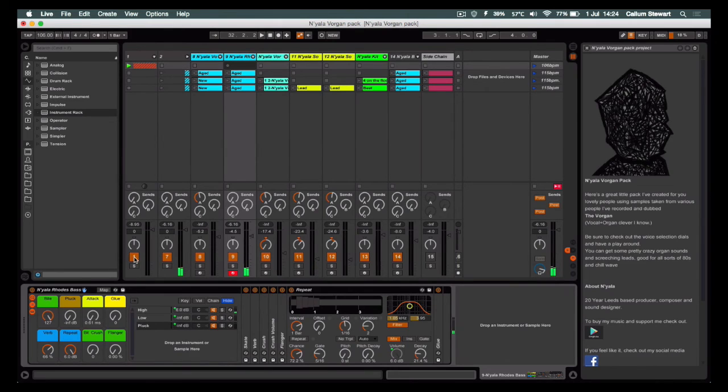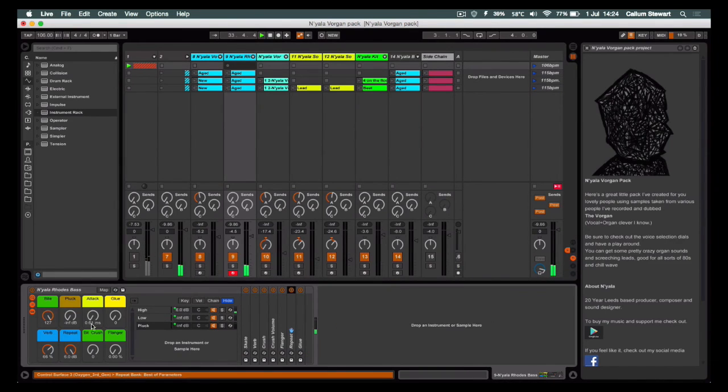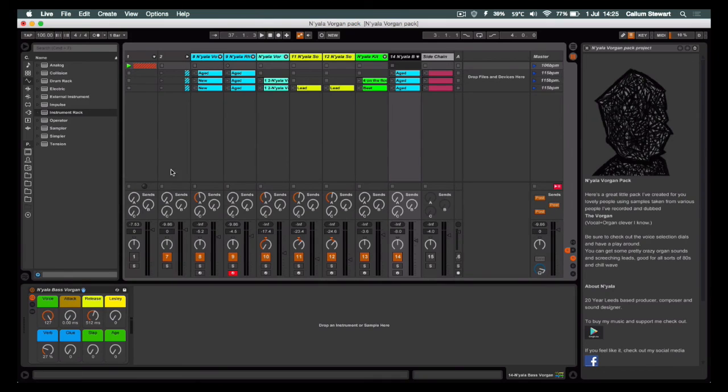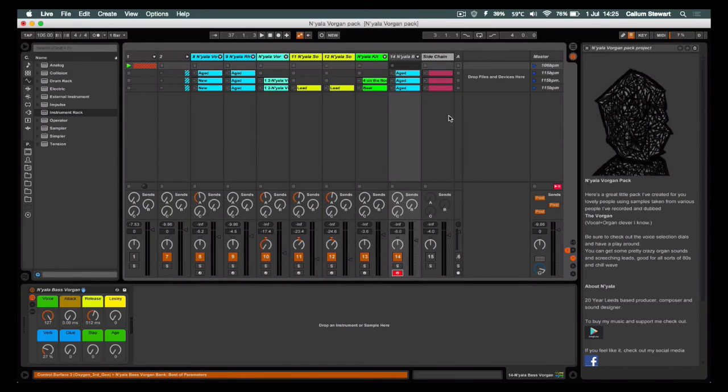So if we get some tempo going and you have a look, there we go, see? You can hear the reverb dancing, which I think is really interesting. And that's it for the most part with that pack. That's pretty much it. There's a bass Vorgan patch which is just built on the Vorgan over here, but treat it as a preset almost. I've been using it as bass parts. But overall, if you have a play around, you can get some really cool, interesting sounds like this.